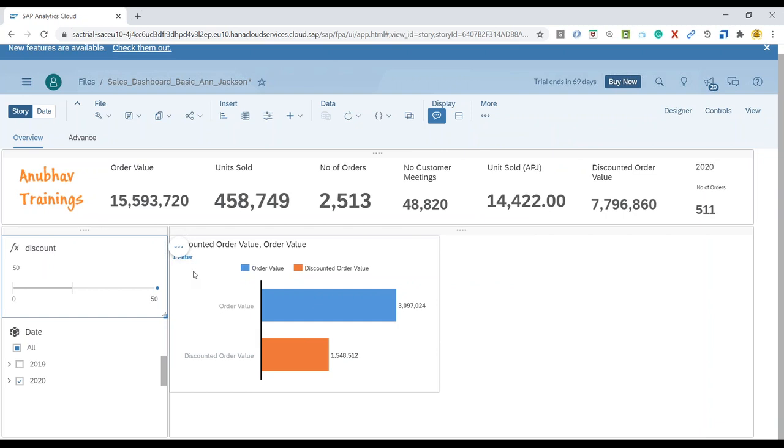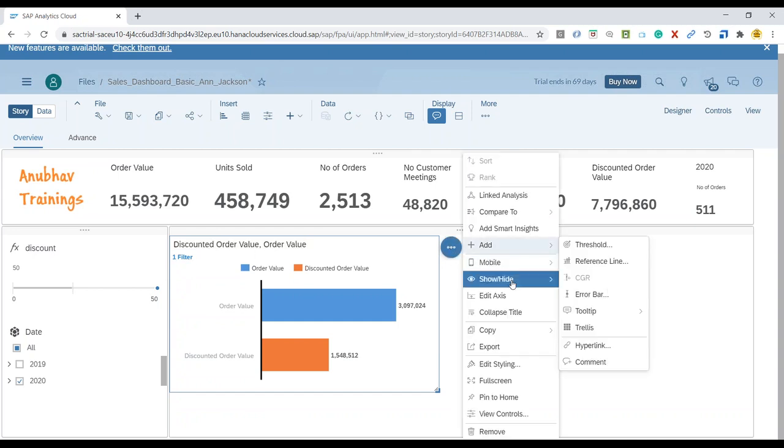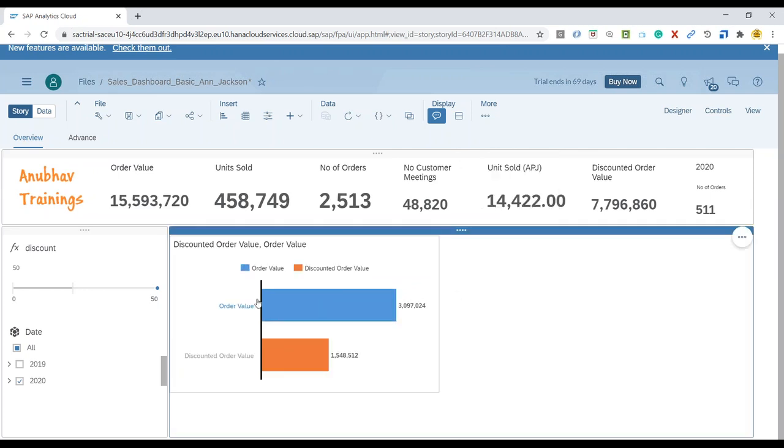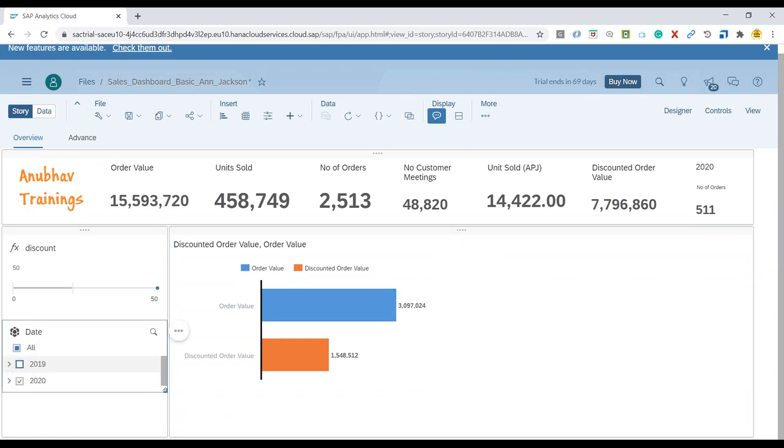Now you can see there's a filter here. You can also change the label. So I can double click here, I can keep this one, this looks okay, and I can just hide this filter thing, go inside, show hide chart details, this just hides the filter. Don't want the filter to be visible. So by default, the new widget which is created comes under this filter automatically. So I just select 2019 and you will see my chart value is also changing.